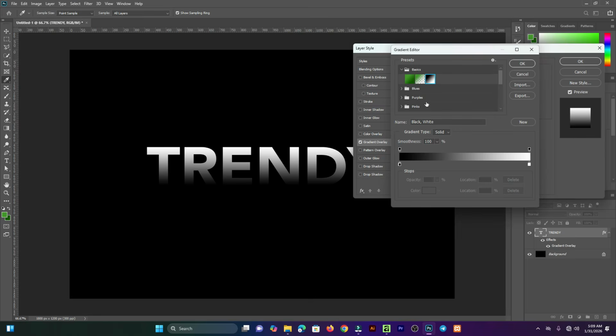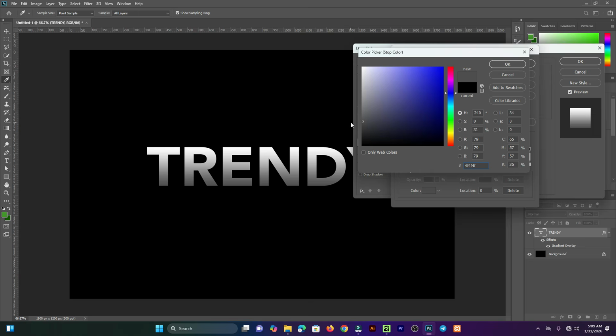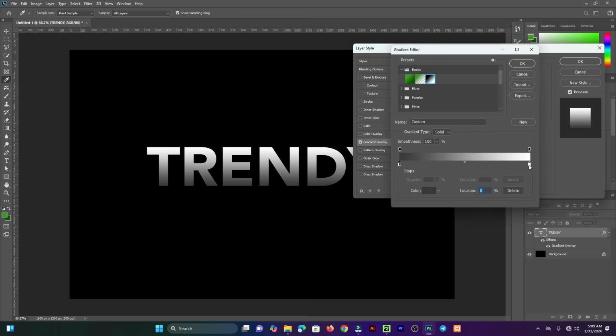Okay, good. So click this, click here, and then don't pick total black, you just pick something from here. And with this you can choose to leave this and then shift this one here, but you will have sharp white edges at the end.